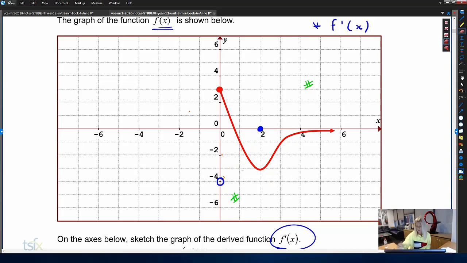But what we'll do now is consider the gradients, what they're doing magnitude-wise. So they're starting completely flat at 0, right there. Then they're getting steeper. They're getting steeper pretty fast, and for me, I'm just estimating this, but the steepest gradient looks to happen around right there for me.